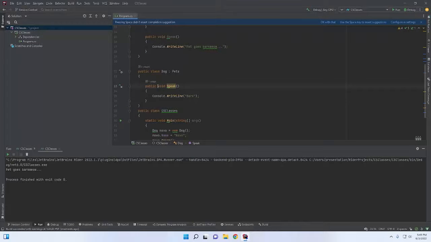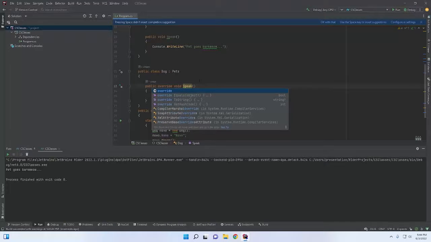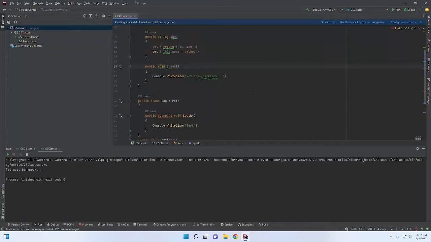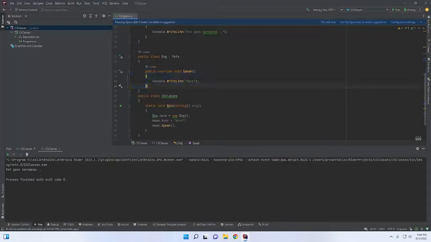Instead, we want to override this speak. We want this one to be overridden down here. If we add the override keyword, it says there is no suitable method for override. In order to override this, we have to say that this is a virtual method. Notice that now we have one override, and we are overriding it down here.